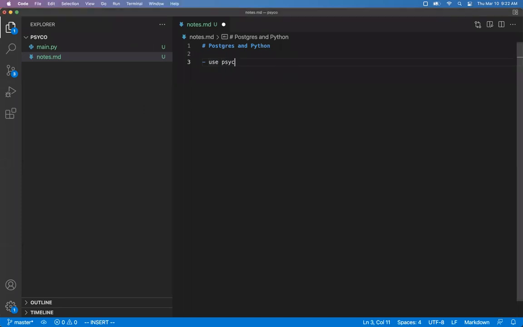Okay, so we're going to use the Psycopg library to create databases and insert data, just like what we've been doing with SQL at the command line. We're going to be doing this from a Python library. We're going to understand parameterized queries, including what SQL injection is and how we can avoid it.